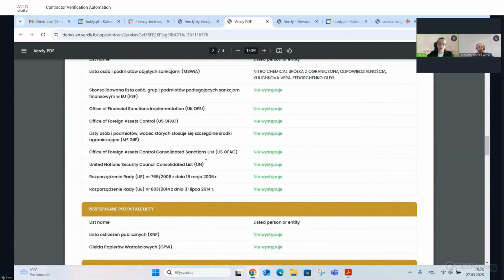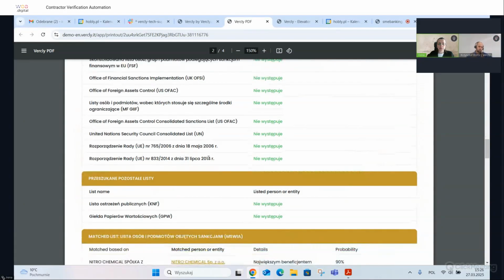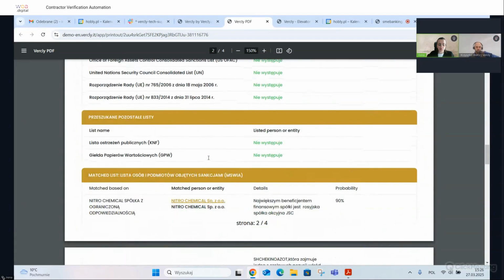Here everything is okay. We also have some other lists. For example, this is the watch list, which is maintained by our Polish Financial Supervision Authority. It seems to me that it can be translated like this.